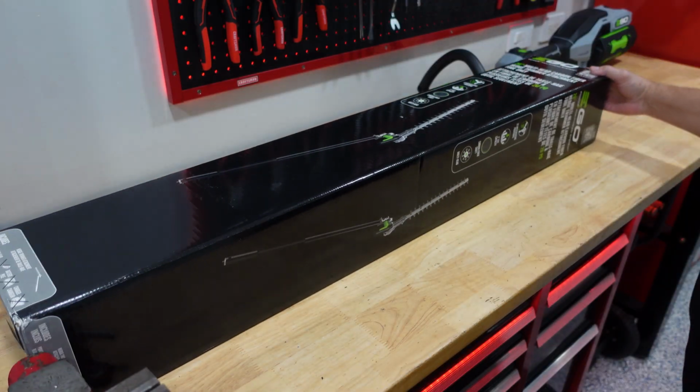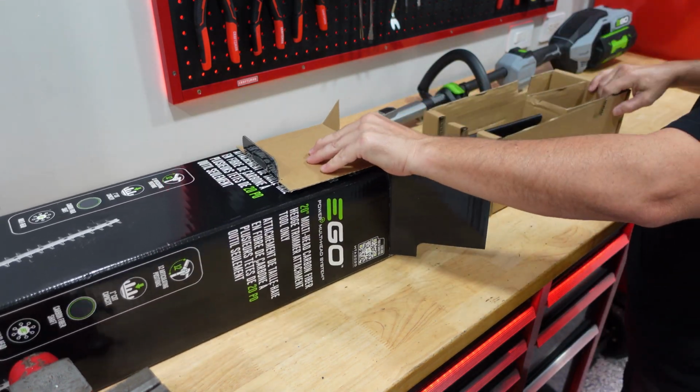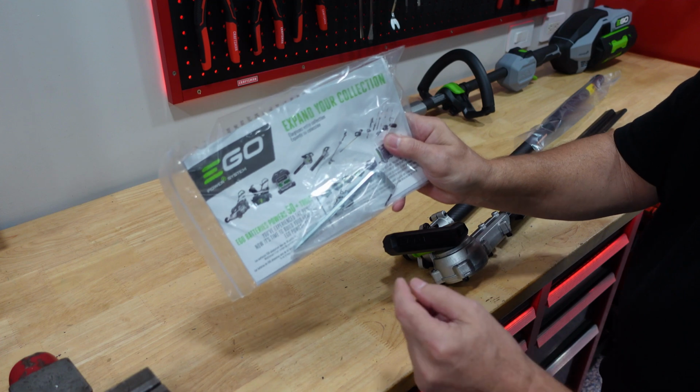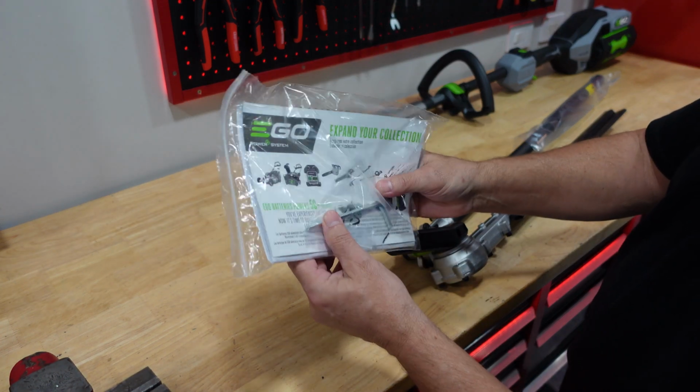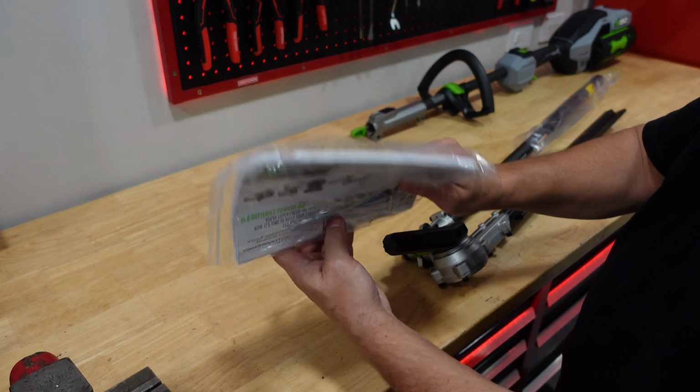All right, so let's see what comes in the box. All right, so it comes with the manual and a little flat screwdriver with an Allen type tool there.